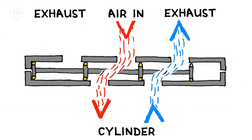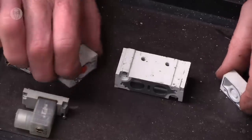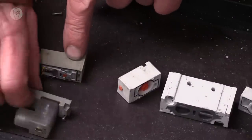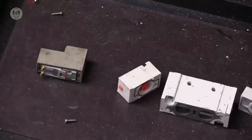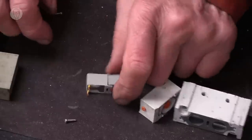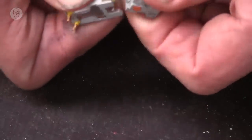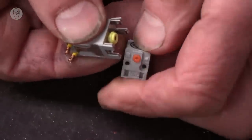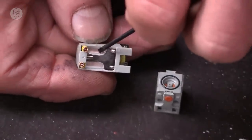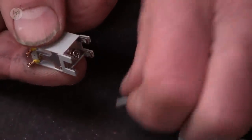So what powers this spool to move across is small amounts of air that are fed into either end. And they come from a tiny little solenoid in here. This bit is really just the connector, so that's sort of irrelevant, really. In here, the solenoid is really very tiny. The solenoid is actually in here. You can see the coil of wire just about under a bit of polythene. And this is the tiny little piston that it shoots out.